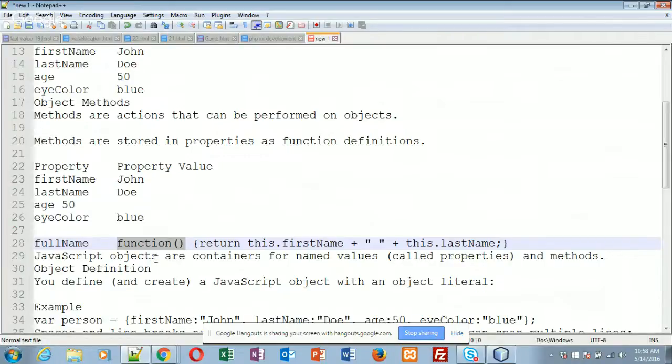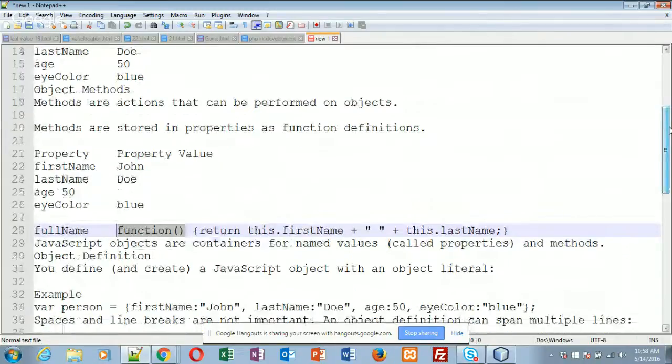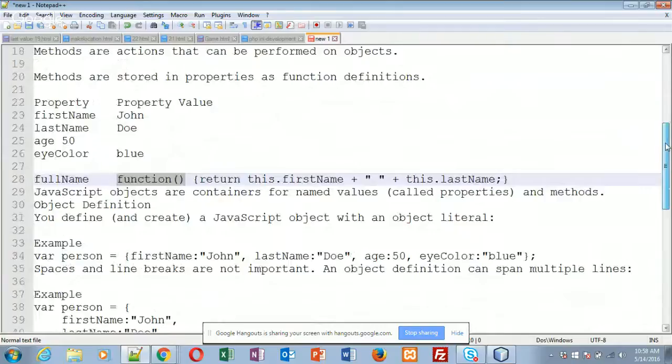Now we have another property, object definition. You can define an object or create it in JavaScript with an object literal. So in order for us to create and define a JavaScript object, we use an object literal.